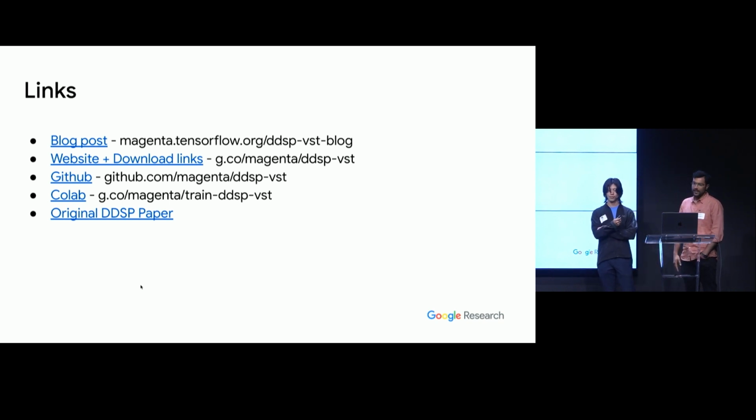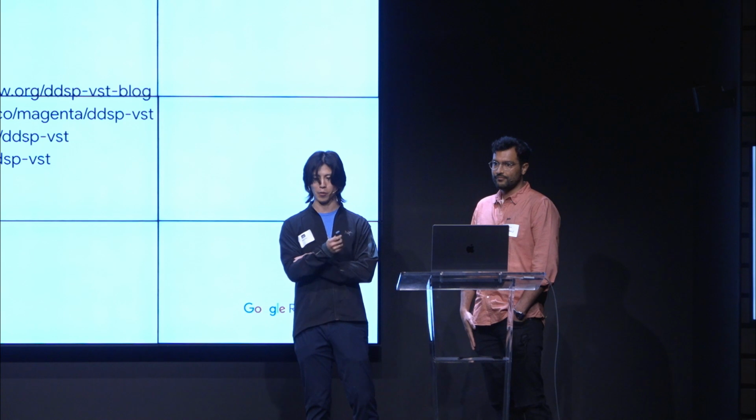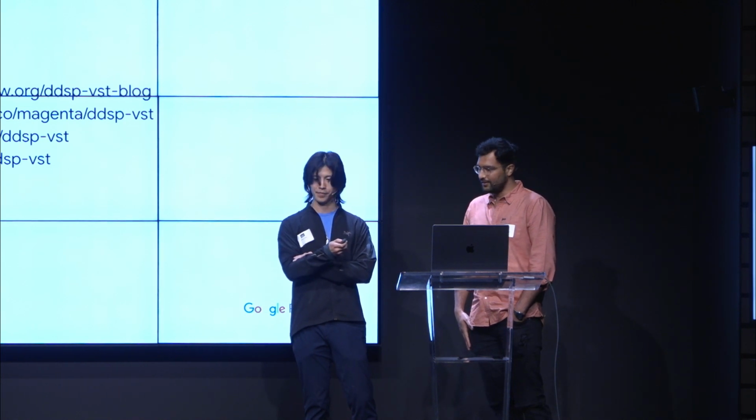It's all open source. And another benefit here is that if you want a reference for building machine learning plugins with JUCE and TF Lite or any other ML framework for that matter, please check it out. Yeah, and something I do want to call out here is although you don't have to use TF Lite as your inference framework, a lot of the lessons here can be reused if you want to do neural audio synthesis, such as distillation, and really cutting down the inference time of your model, and also how to deal with different frame rates. Right.